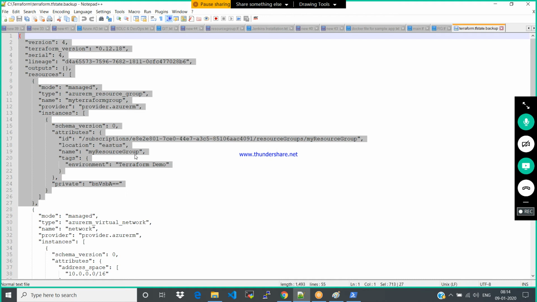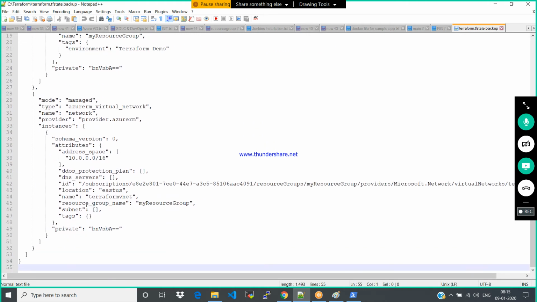See, again you ran another Terraform apply, then it created another state file, and within the file it has been appended. Why? Because you ran the same file, right? That could be the reason it is appended to the same state file. If you run another file, it will generate another state file like that.